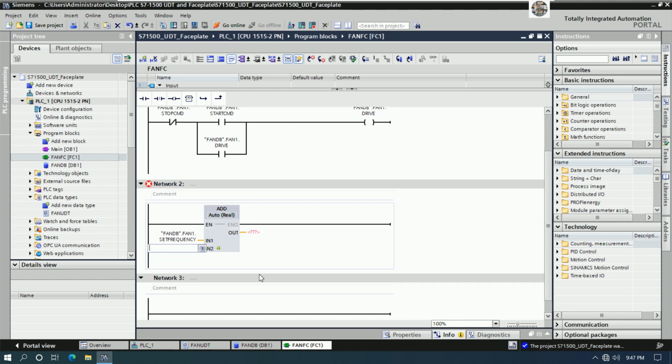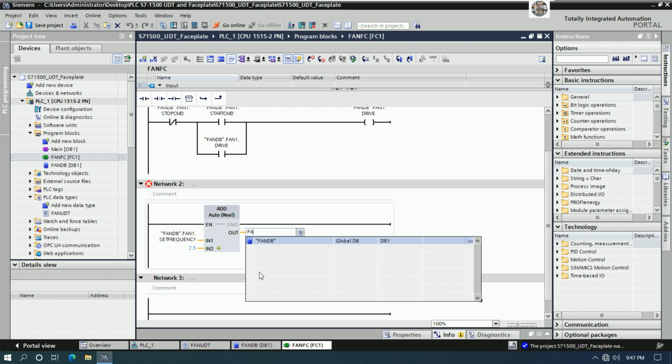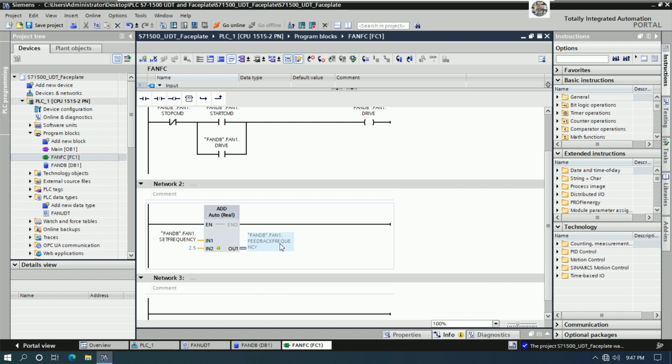And example, I will add 2.5 and then equal fan DB dot fan 1 dot feedback frequency.